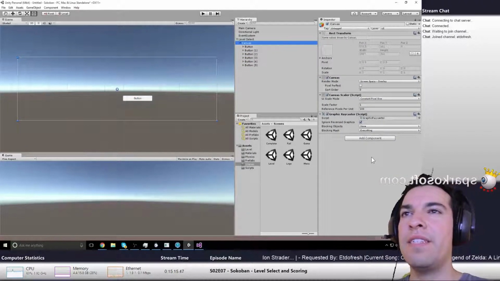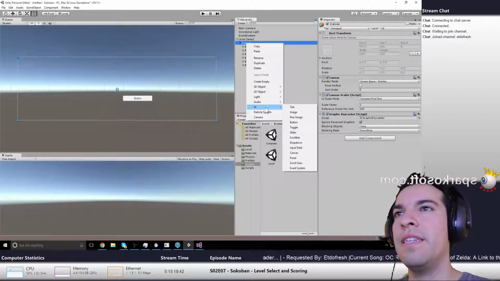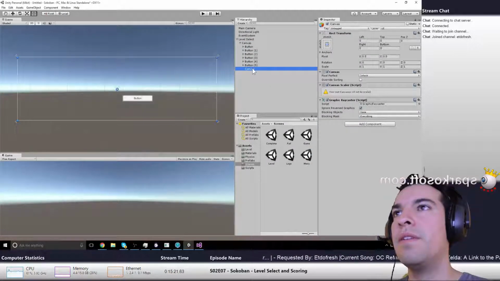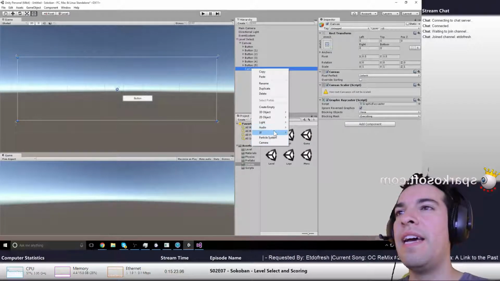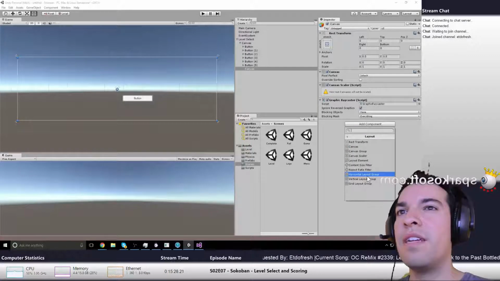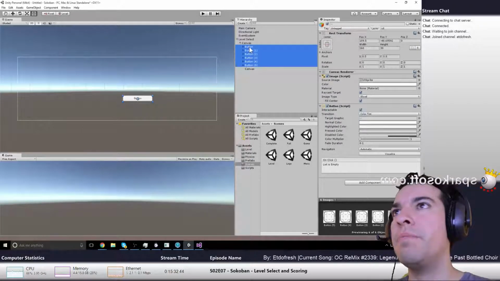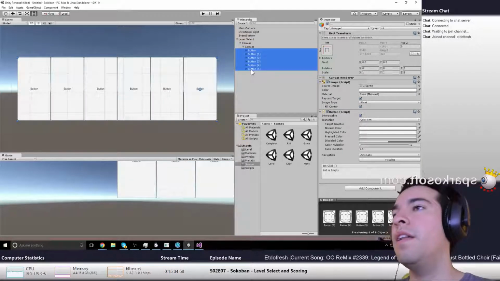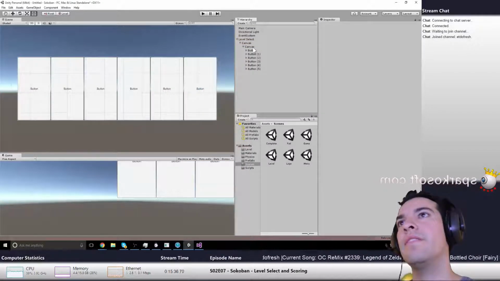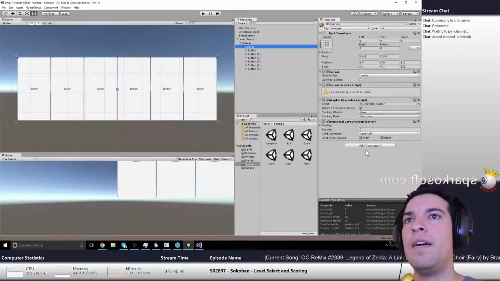What if the canvas, what if I make something else in here, like another canvas? Can that be possible? And then this canvas has an add component, a layout, a horizontal group. Don't know what that does yet, but we're gonna throw all these buttons in there. Nice. Okay. So this is a horizontal group.